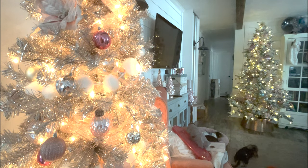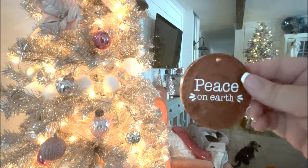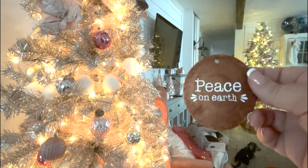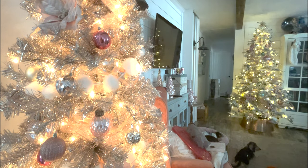Next is a similar ornament, except instead of an acrylic blank, these are made entirely out of resin. I used a silicone mold to pour a copper ornament blank. I added, of course, Cricut vinyl to both of these.